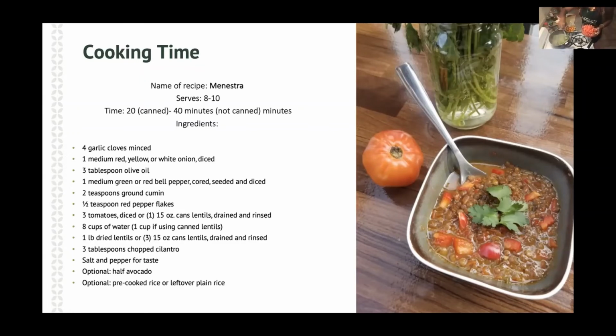And then I'll be adding in the tomatoes and water. So just gonna add in the tomatoes. And this is the 3 diced tomatoes, but you could also use a can of diced tomatoes. So just adding that in. And then I'm gonna stir this around, but what I'll also be doing is adding in the water and increasing the heat to high, if you want the liquid to be boiling, so once you're ready to add the lentils, then it can cook.